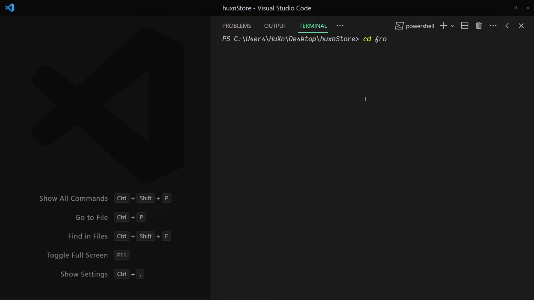First of all, I'm going to go into that front end folder right here, and now let's install a lot of packages. So we are going to need slick, slick carousel, react slick, toastify, react toastify, react router DOM, and also the react... I also forgot the npm install once again. Let me just use npm install and all of that. Okay, so react redux, we're also going to need to install react icons, and also the apex chart.